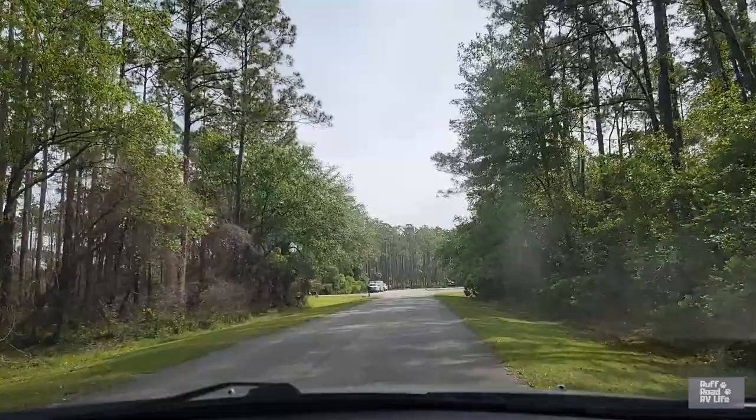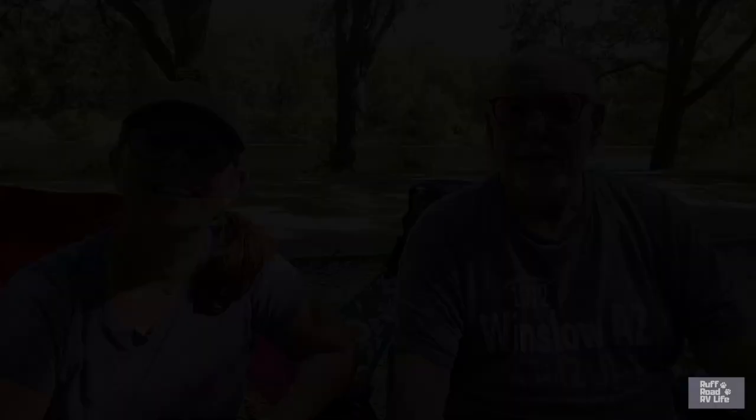It looks like today is lawn crew day. That was Sharon's drive-around since I was out fishing and didn't get to participate — she had to do it alone. I think she did a very good job. Rodman Campground — we call it Rodman Campground. This park is located about 10 miles from the city of Palatka, Florida, which sits on the St. Johns River. In fact, the Cross-Florida Barge Canal, if you go that way, you will actually go through locks and into the St. Johns River. You go the other direction, you go into the Rodman Reservoir, or Lake Ocklawaha, which is fed by the Ocklawaha River.